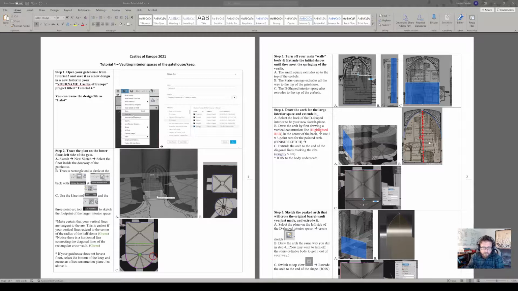We're going to add a few new tools to this tutorial, including the revolve tool. And we're also generally going to get a little bit more complicated with the way that we do sketches that are going to be references for different parts of the bodies, how we're going to create those sweeps, that kind of stuff. So this is a relatively complicated vaulting system, which I'm going to simplify a bit.